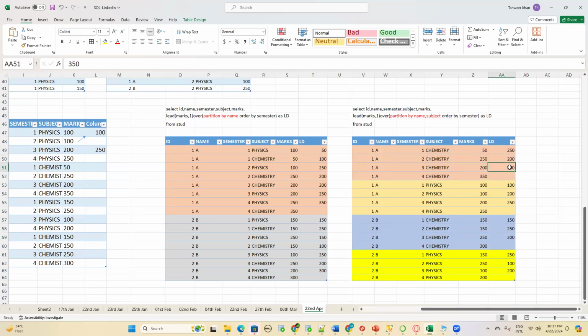This is how the lead function works, no? It will shift by one position in upward direction because you have written 1 here. Now check this one, but you want to check for physics. First semester marks is 100. Second semester marks, this 100 has been shifted here. For B as well, first semester marks is 150. Second semester marks is shifted here. So now can you compare?